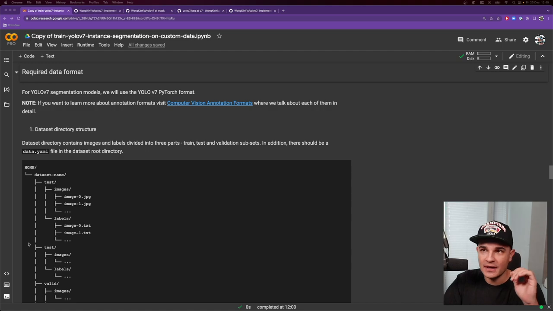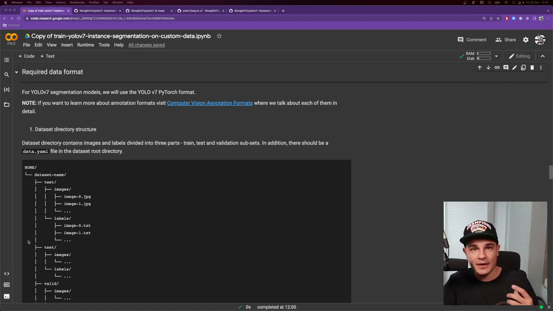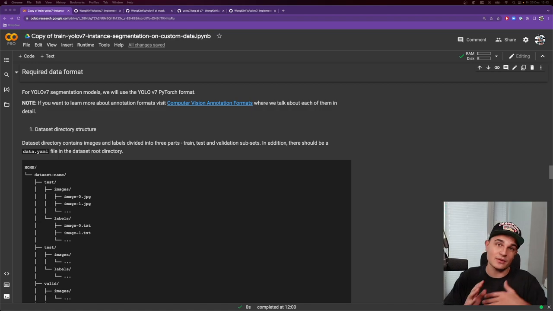Now the time has come to download the dataset. Like I said in the intro, we will work on a crack segmentation dataset that is available at Roboflow Universe. But before we start, let's talk about the data format that is required by the YOLOv7 segmentation model. It is quite similar to the typical YOLO format, but this time we are not working with bounding boxes, but with segmentation polygons. As usual, we have images and label files.